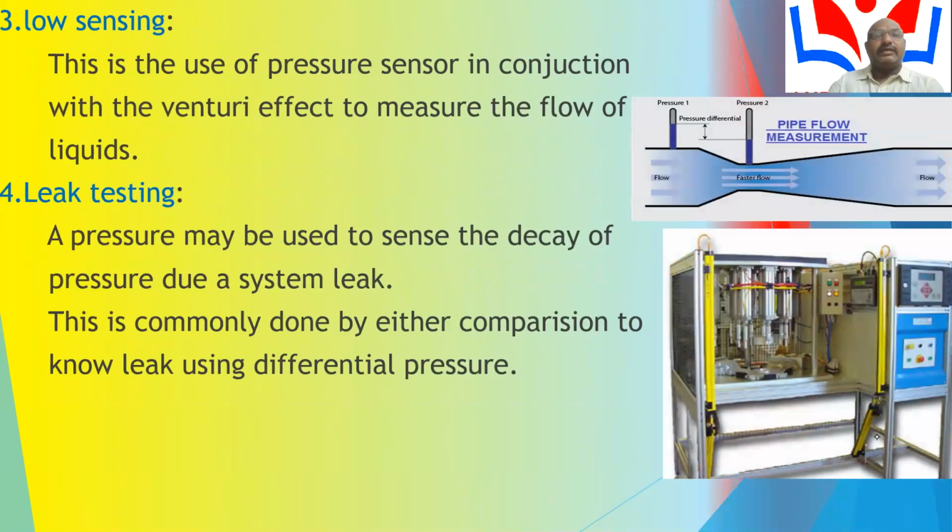Load sensing: this is used for pressure sensors in conjunction with the Venturi effect to measure the flow of liquids. Leakage testing: pressure may be used to sense the decay of the pressure due to a system leak. This is commonly done by either compression to leak or using differential pressures.